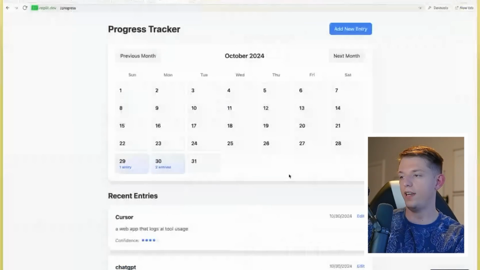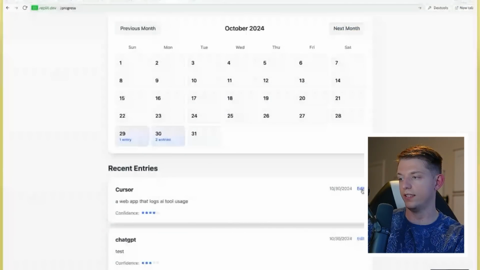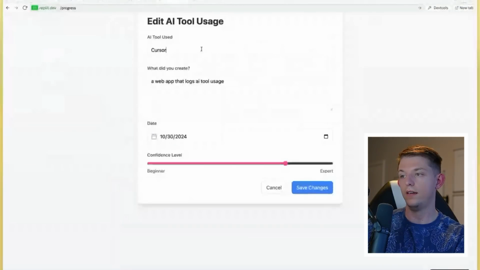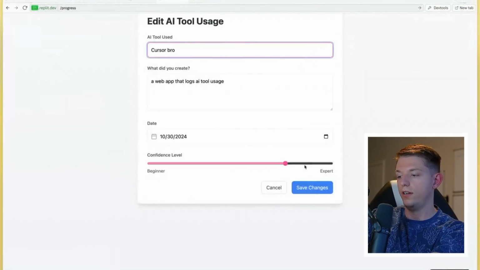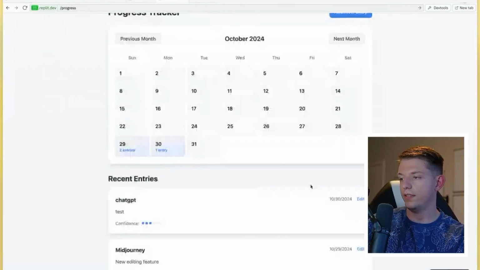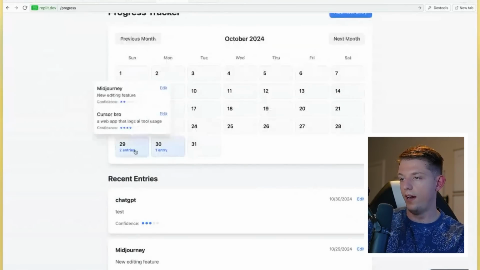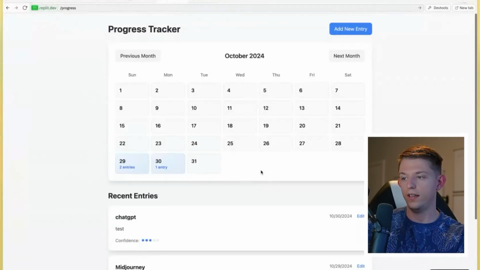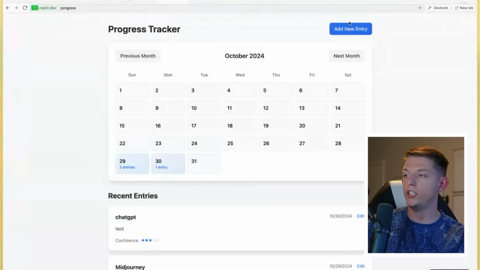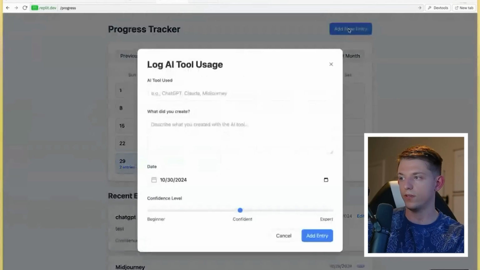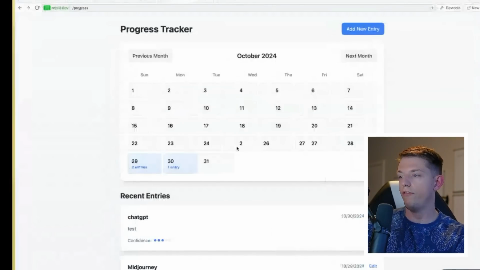Okay, let's see if we actually get the option now. Let's see if it fixed that error. There we go. Okay, cursor, bro. Let's save this. So now, cursor, bro. So the edit worked. It works. And I changed this. I didn't test this last time to be like a center peak. So we'll see if this works. There we go. I didn't like the fact that it was off.